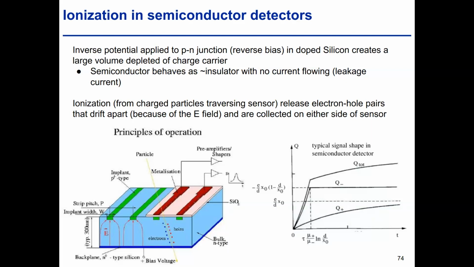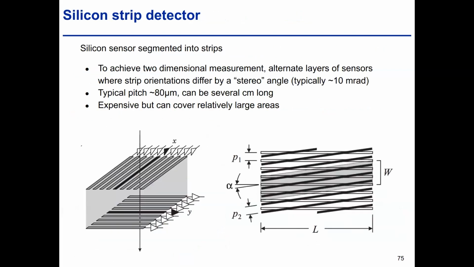Now, this detector gives you a lot of flexibility in how you shape the implant where you read out your signal. The first type was the so-called strip detector. You have segments that are very thin and long. The typical distance between one readout and another in LHC experiments is about 80 to 90 microns between each strip. So it can give you a position resolution of the order of 80 divided by the square root of 12 if you don't read out charge. If you read out charge, you can do the same trick as we mentioned last time: look at the signal on multiple strips and do, in quotes, a weighted average to figure out the most likely position.